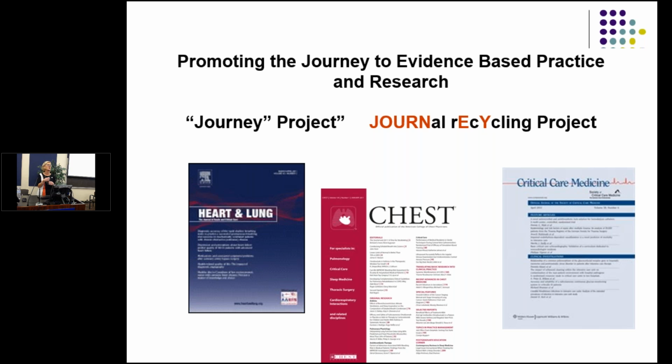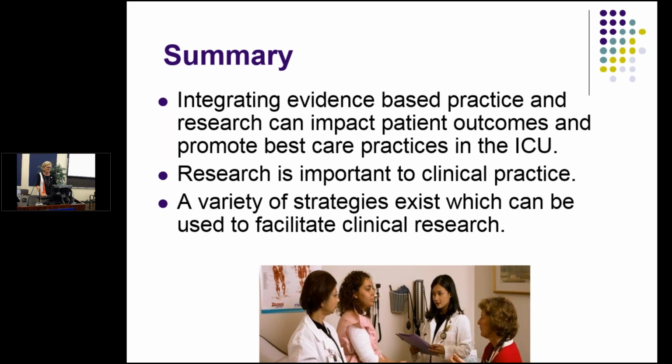It used to be that people were up to date with Angelina Jolie and Brad Pitt, because they would get those throwaway magazines. You'd see them in the break rooms, but now we actually have our research journals, Critical Care Medicine, Chest, whatever, so that others can benefit from having access to those resources, the clinical guidelines. It really has been beneficial, and the reality is people don't miss not having their journals on their shelves. So it's been a nice way to promote access to research and evidence-based practice.